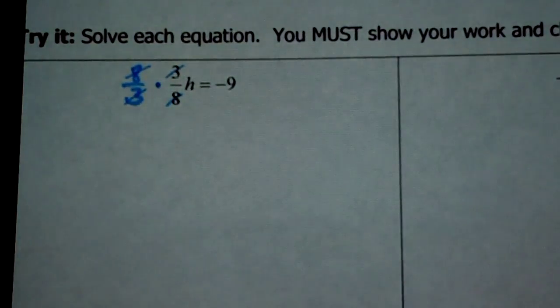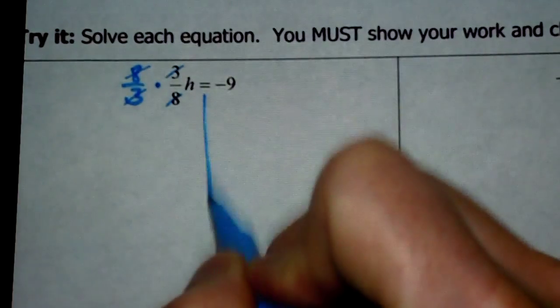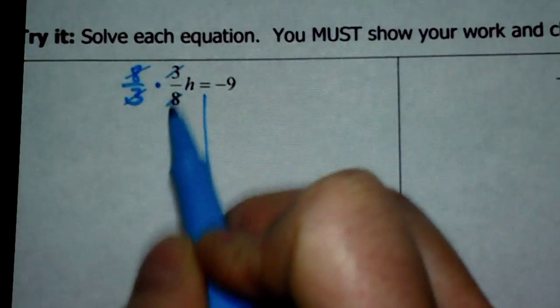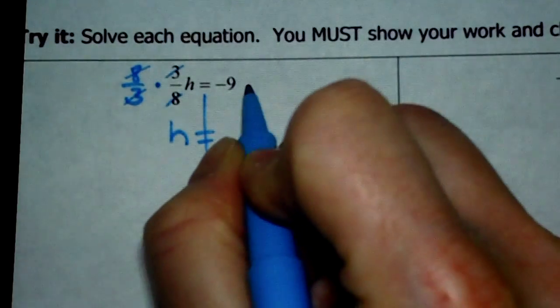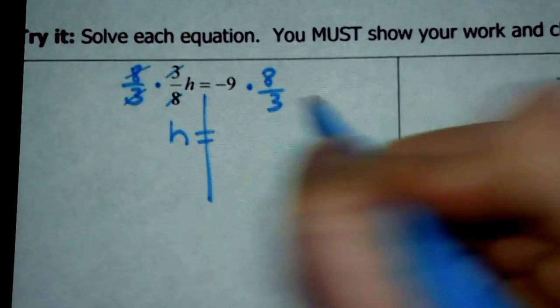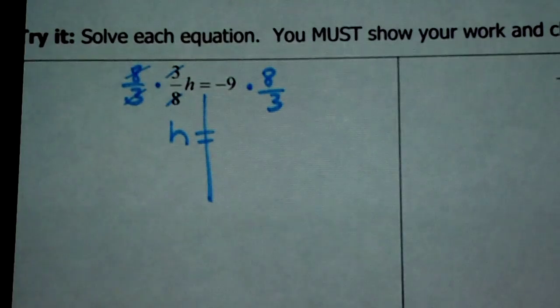Yes. So basically, whenever you see an equation where there is a fractional coefficient, so you can look at it as a fractional multiplication equation, all you need to do is multiply by the reciprocal of the coefficient of the variable. That sounds so fancy. And you do it to both sides, and you can get the variable isolated. So over here, yes, 8/3 times 3/8 is 1, and 1 times h is h. You also need to take -9 and multiply that by the reciprocal as well. And notice we didn't change any signs.